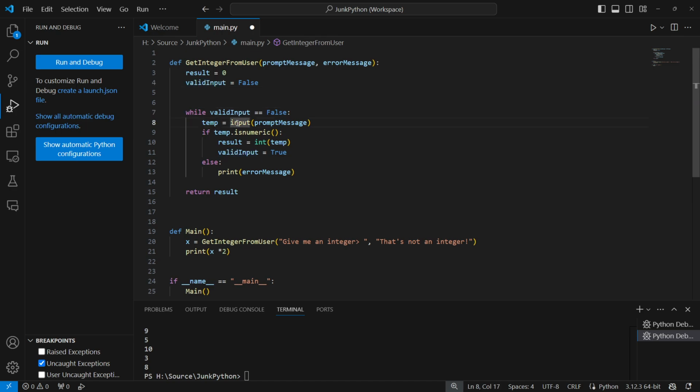As you can see, you can call other functions within functions. Input is a function, and I'm calling it from within the getInteger function. So again, theoretically, you can have as deep a call chain as you want. Again, yes, technically, there is a limit. You will have to work very, very, very hard to reach that limit. So effectively, do not worry about how many functions you are calling within functions. You will be fine.